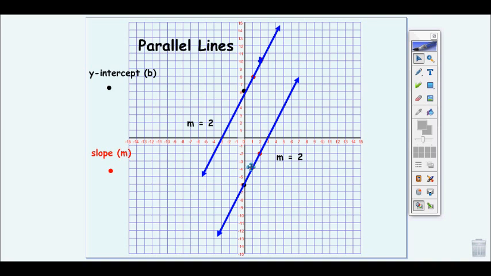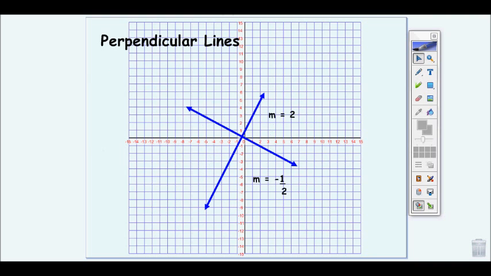Now another type of line is perpendicular lines. You're going to notice that perpendicular lines will cross, they will intersect. If this was my original line here, you will notice that my perpendicular line needs to have the opposite slope. So this line has a positive slope. That means that this line will need to have a negative slope. We know the slope of a perpendicular line because it is opposite.